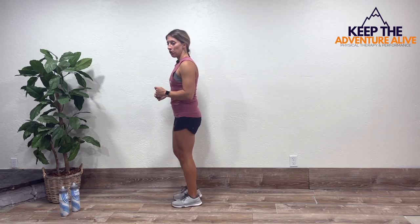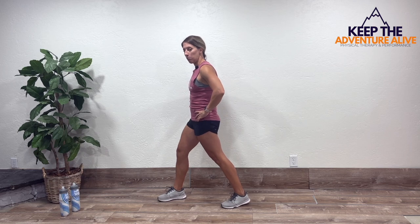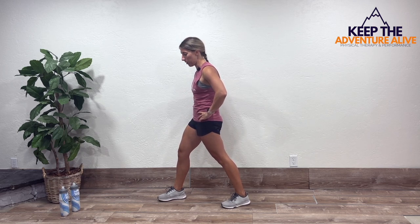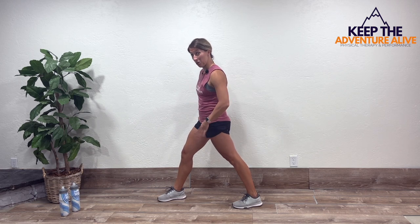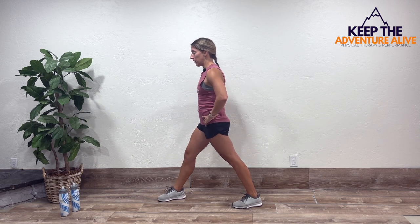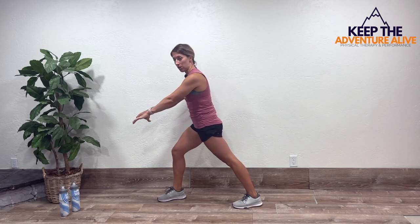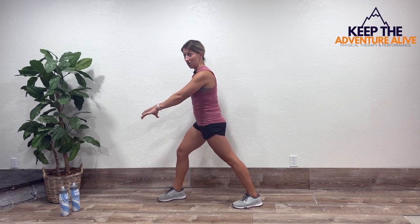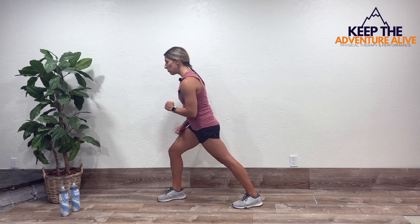And now what I want you to do is take one step back and see if you can kind of push those hips forward. Kind of feel that stretch in that hip. If you need to take that hip back a little bit further, and you can even kind of lean forward. You can use a chair or a counter or something so you can lean into it. You may feel like stretching your calf. I want you to try to push that foot down to the floor. Keep it on the floor if you can.